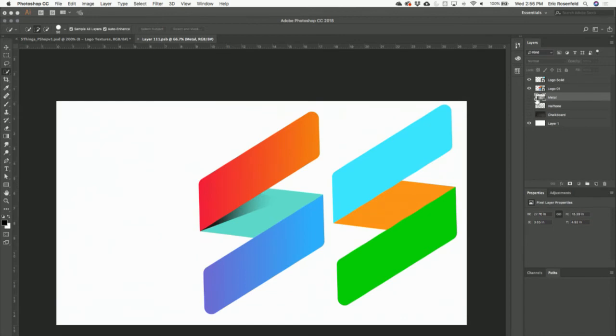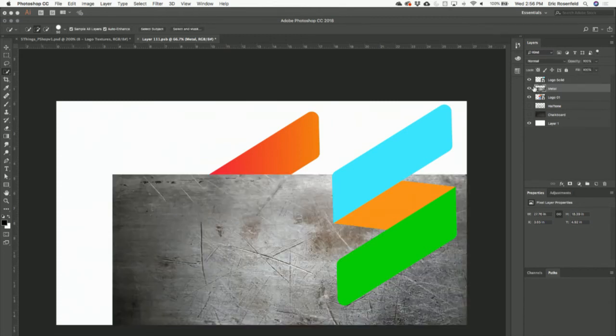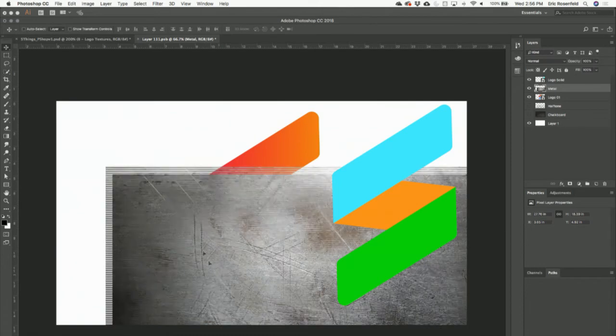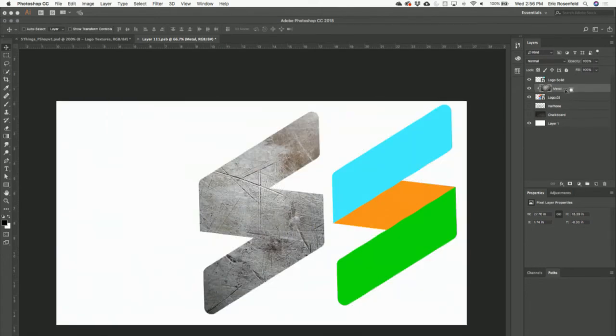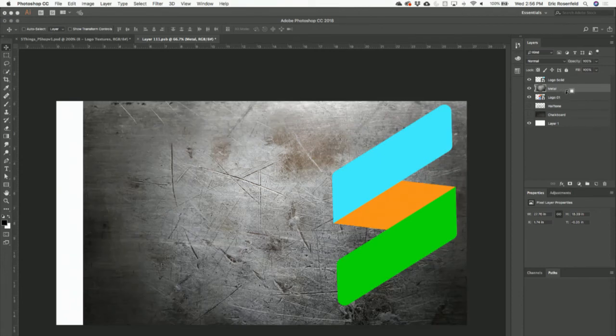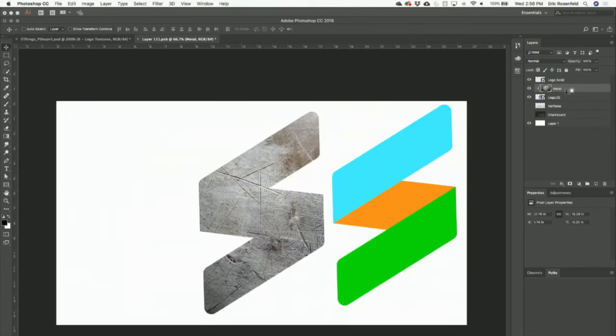With this one, if I want to just put this texture inside this entire shape, I don't actually have to use layer mask for that. If I take my metal tool here, and option click between the layers, it's going to create a clipping group where you can see that metal texture now is clipped or cropped inside the layer below it, right? Option click between the layers. Bloop. It makes a little sound if you listen. Bloop. And go from there.